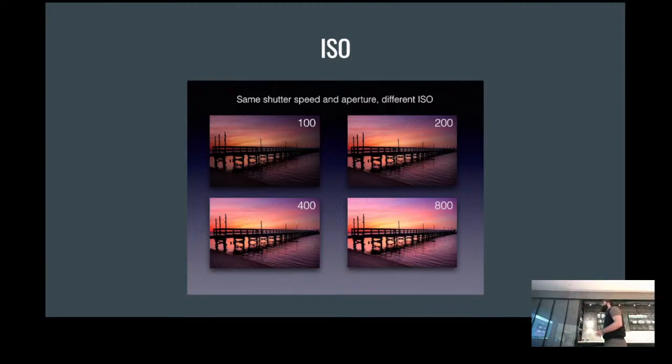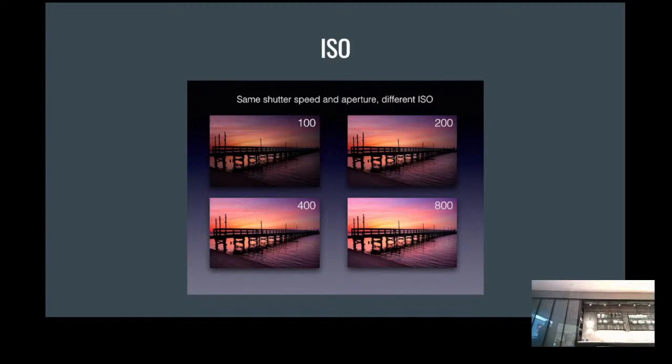The last part of that full manual control is our ISO. ISO changes the sensitivity of our sensor. The more sensitive our sensor is, the more light we're taking in. The less sensitive we are, the less light that we're taking in. Where we really see things like that are with examples like I have up here. At ISO 100, we're pretty dark for the most part. We're not seeing a lot of the water or the contrast. It's just kind of muted.